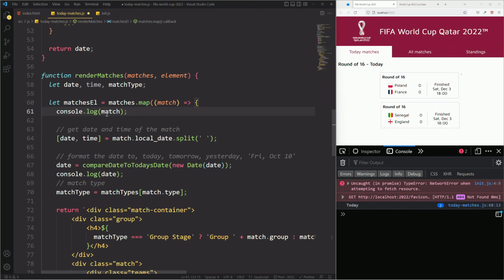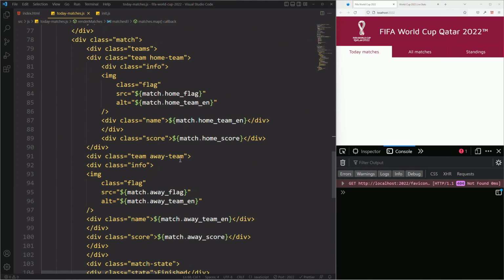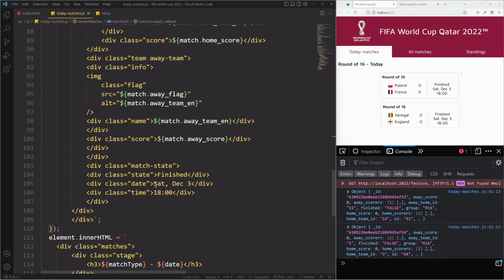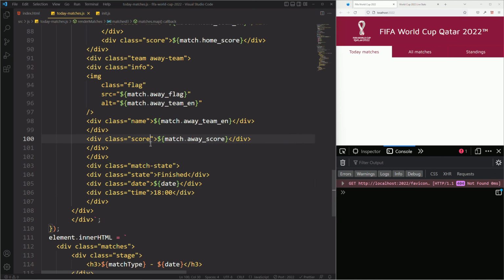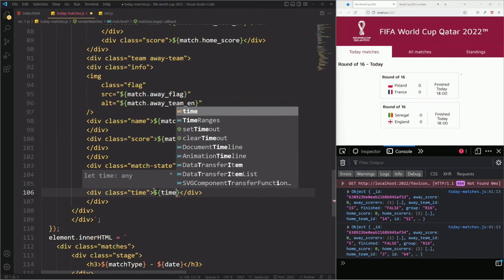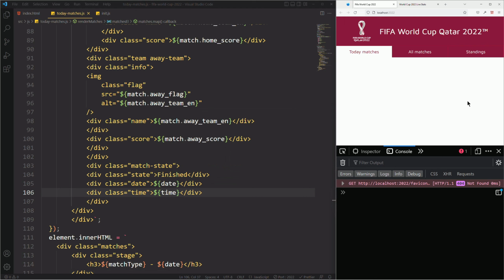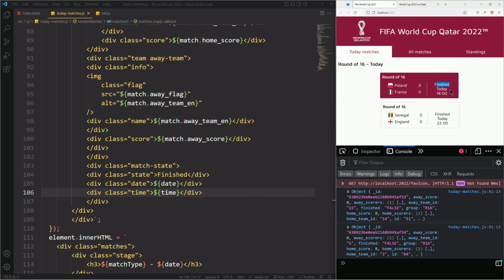Now let's go and uncomment this here. And now instead of just hard coding this, let's say $, then date. Now let's go and say $, then time. And now you can see we have the right time and it says today.